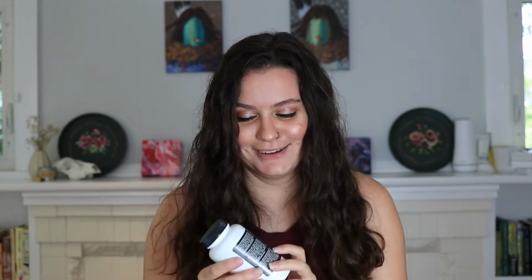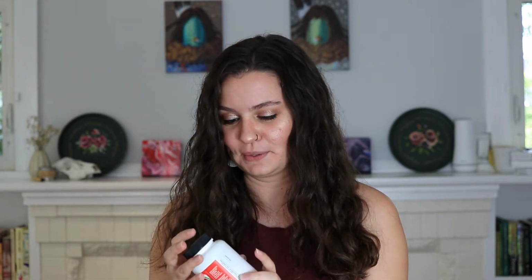I would recommend something smaller than your regular paint stir stick because that was kind of a mess. I made a mess. So maybe like a chopstick. If you've got like a little wooden chopstick, that would work really well.